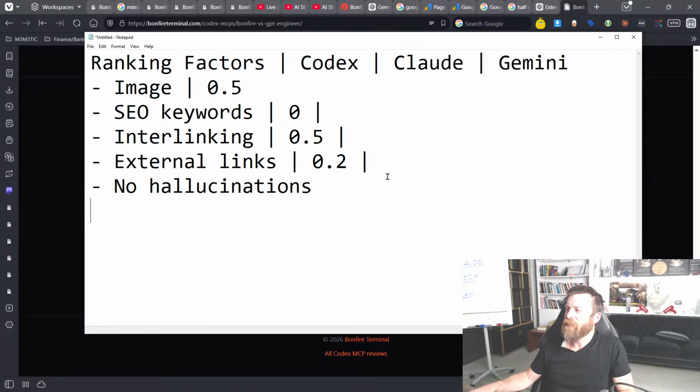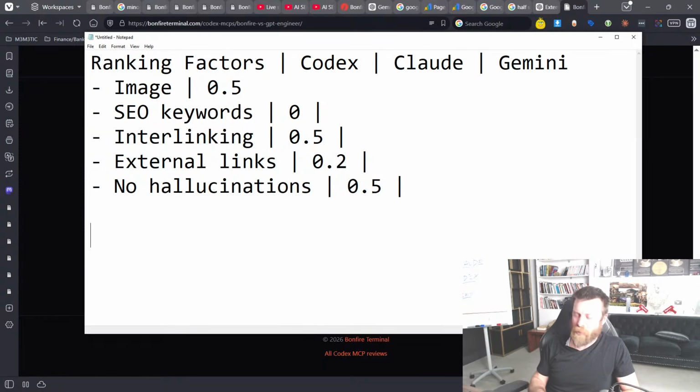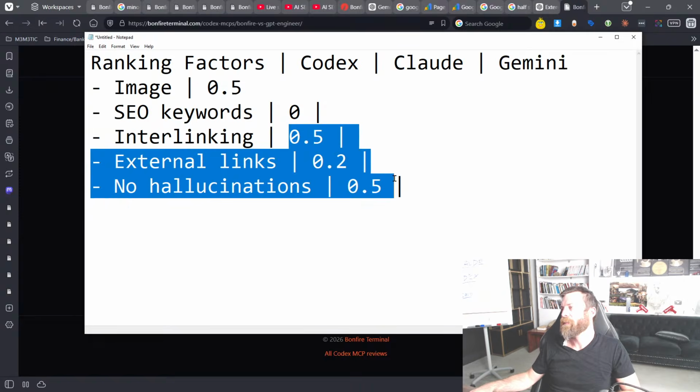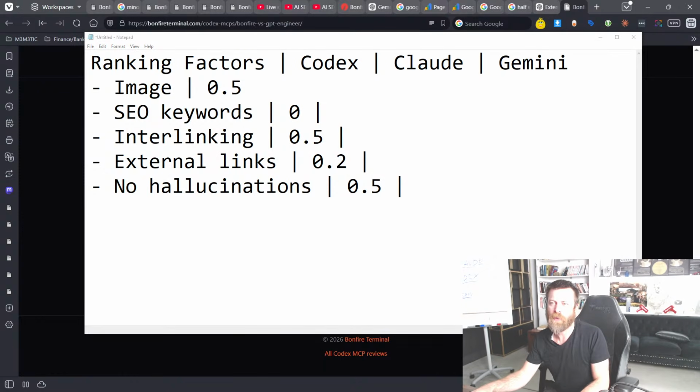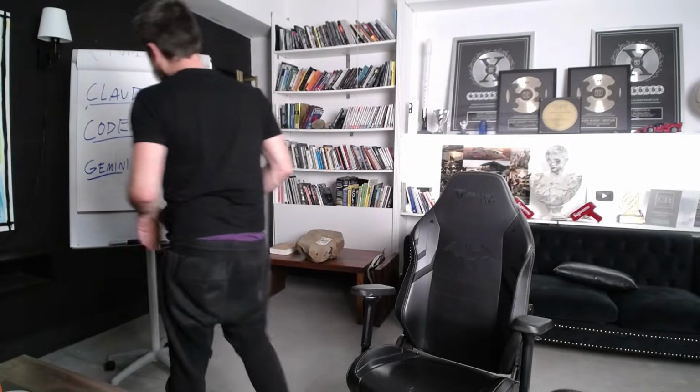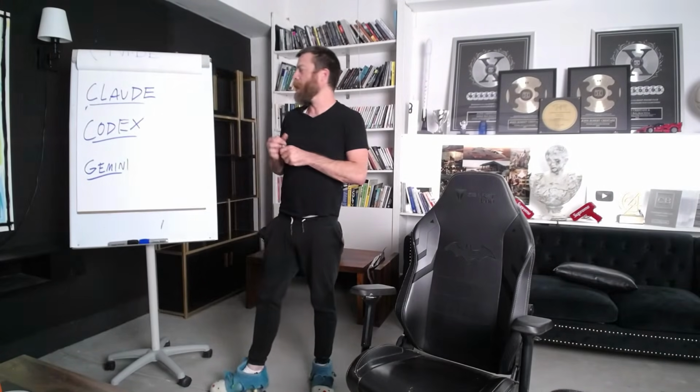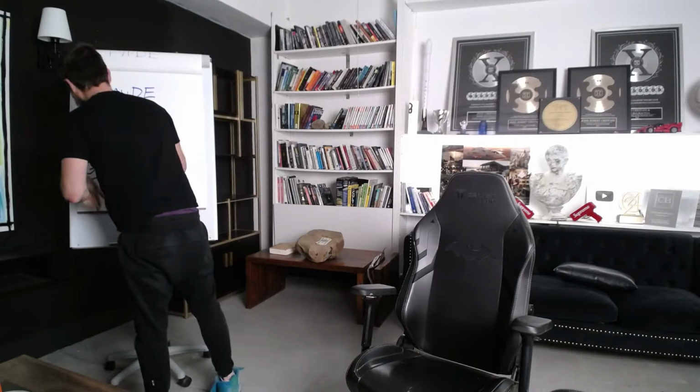I don't know if it did too good of a job, but I'm going to give it 0.5. It doesn't appear that there's any hallucination. So I'm going to give it 0.5 stars. And that has Codex coming in at a 1.5 star ranking. So what we're going to do is we're going to go up here and give Codex a 1.5 star rating out of 5.